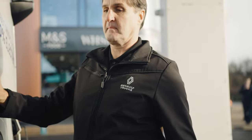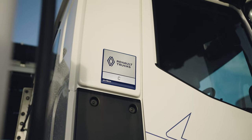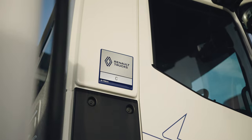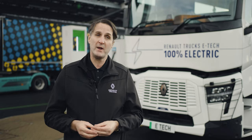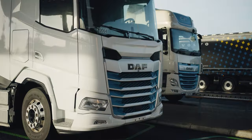Being a consortium member is really important for us because it's going to give us proof of concept, and that's what operators are looking for at the moment. They need to understand that the trucks will actually do the job they're designed to do, and of course facilities like we've got here today show us that they can actually charge those vehicles.